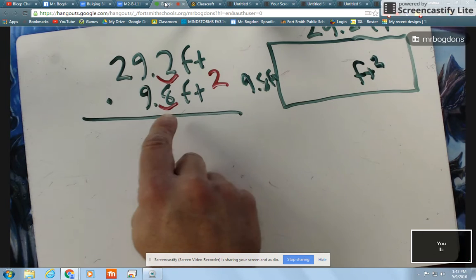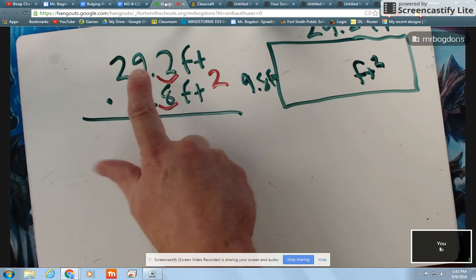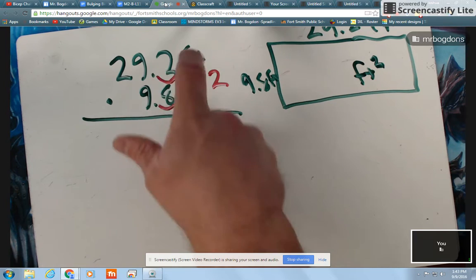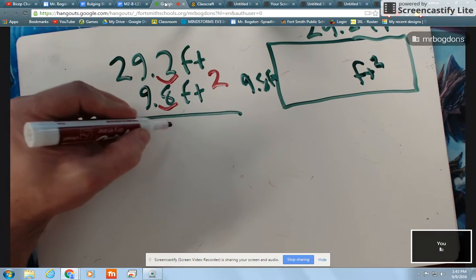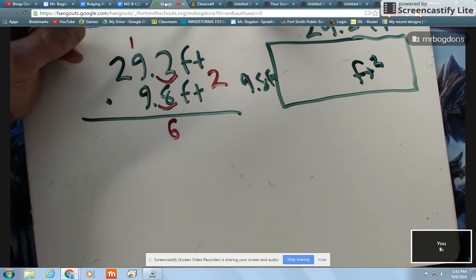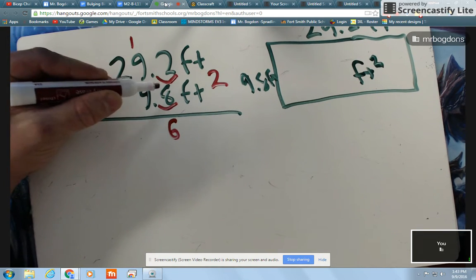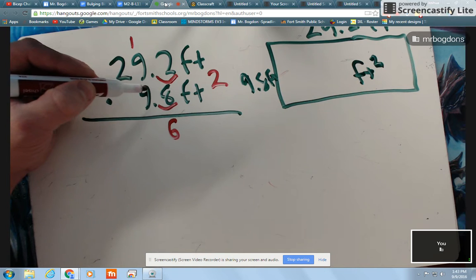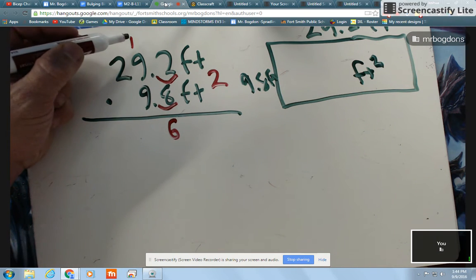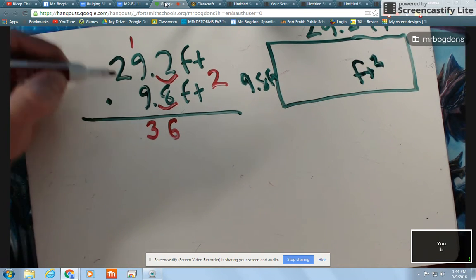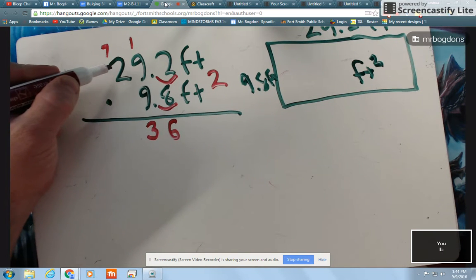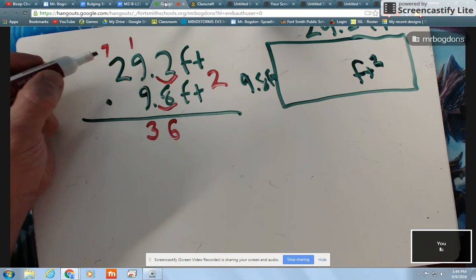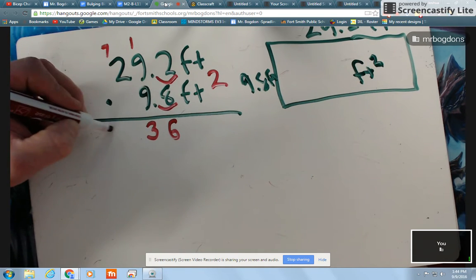Let's just multiply my ones place times my other factor. Then I'm going to multiply my tens place times the other. What is 8 times 2? Regroup my 1. 9 times 8 is 72, plus the 1 is 73. Write a 3, regroup my 7. 8 times 2 plus 7 is 23 by my reckoning.